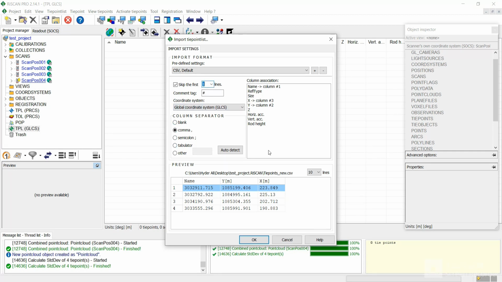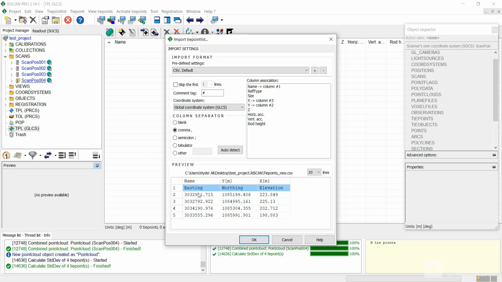Since the file is .csv, that is comma separated values, I will click on this comma option, and you can see that the software has already given the names of these columns as name, y, x. As we already know that this is easting, this is northing, you can see from here by unclicking, this is easting, this is northing, and this is elevation.